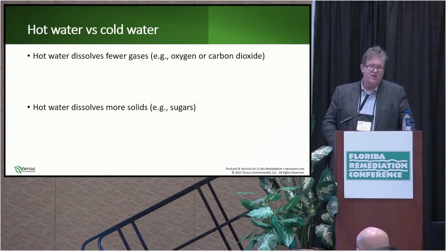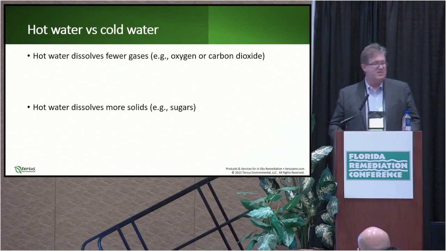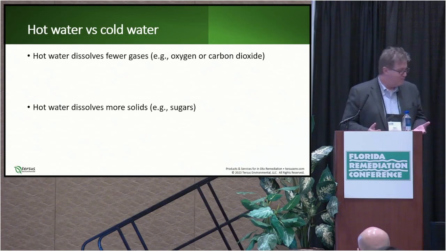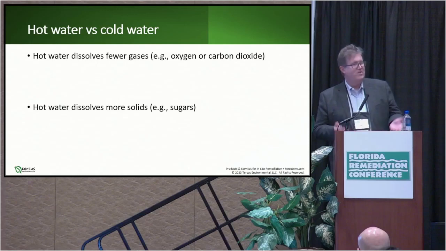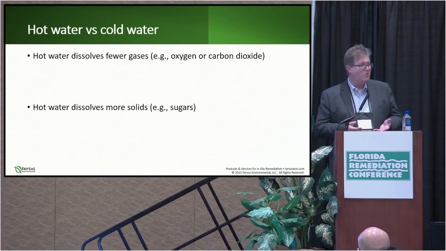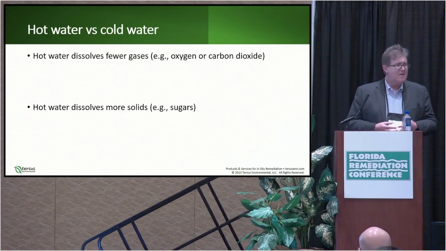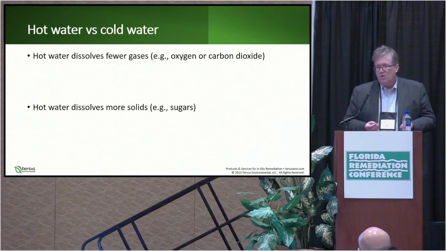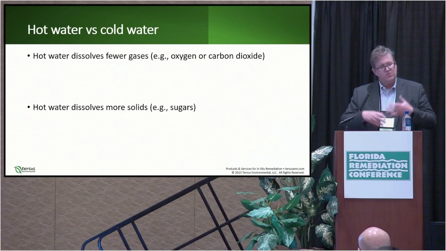And so if we look at hot water versus cold water, other advantages there: I'm from North Carolina, we drink a lot of sweet tea there, and the way they make sweet tea is, they boil water and they add sugar to it. And within hot water, you can put a whole lot more sugar than you can in cold water. And the same thing happens when we're adding hot water. The advantage there is we're actually removing a lot of the oxygen.